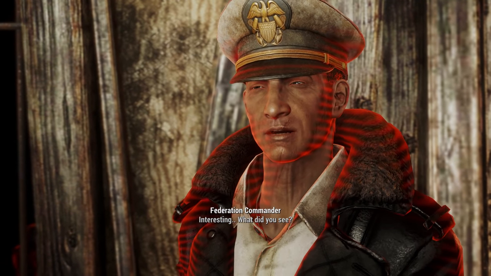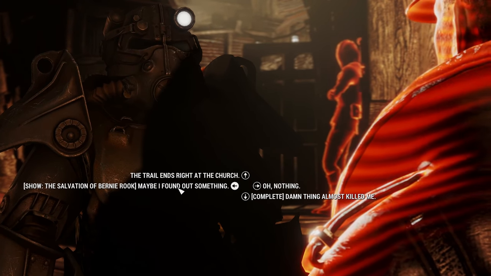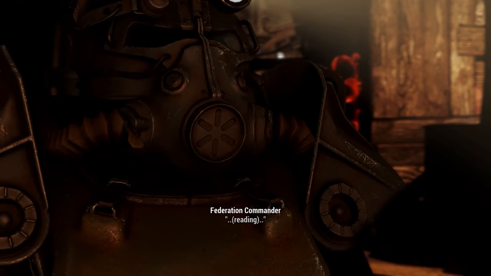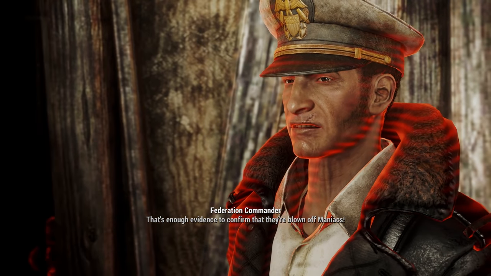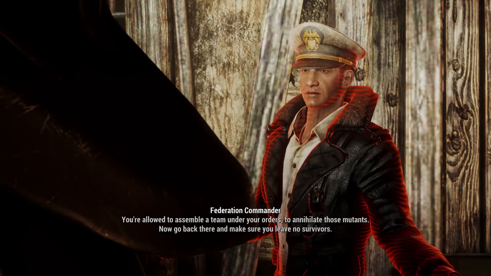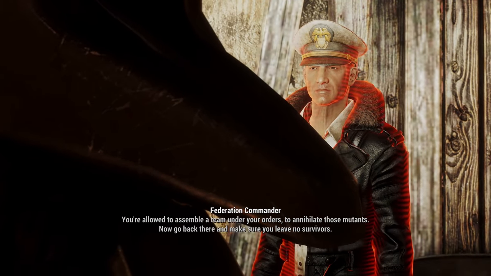Interesting. What'd you see? Maybe I found out something. Well done. Now give me that. That's enough evidence to confirm that they're blowing off maniacs. We need a strike now, before they can gather up more abominations. You're allowed to assemble a team under your orders, to annihilate those mutants. Now go back there and make sure you leave no survivors.